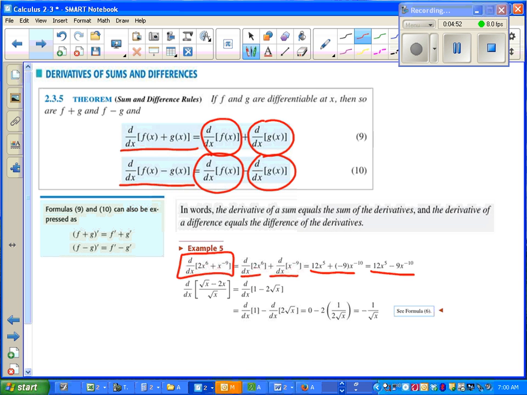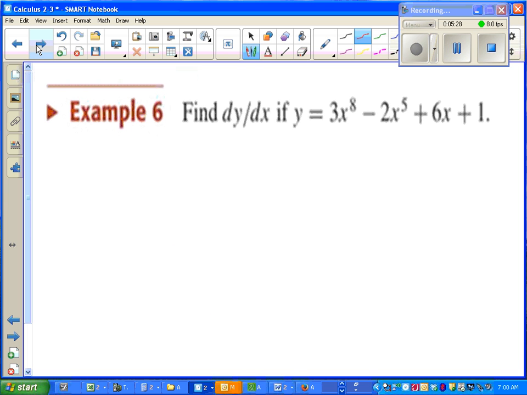The second one, the one below, is a little trickier. Notice they split this up. The step they're not showing is they're rewriting it as square root of x over square root of x minus 2x over square root of x. And from there, you should be able to get to this step easily enough. Then you split it up into two functions, find your derivative. If you're having trouble going from one step to the next, bring it to my attention, we'll talk it through. You should be able to follow that algebra. So we've got an example that we're going to try here. Using the skills you know, try this one on your own, see if you get the same thing I get.